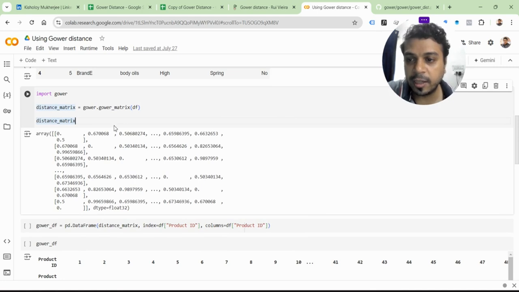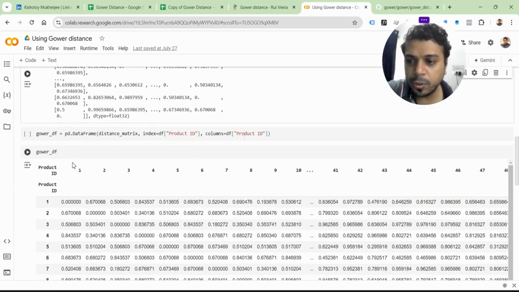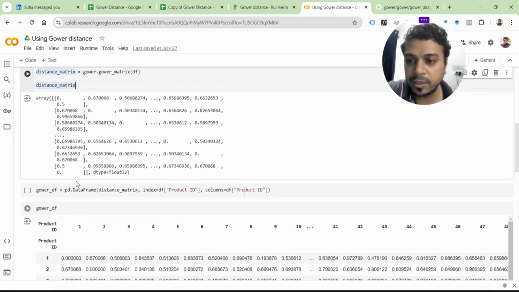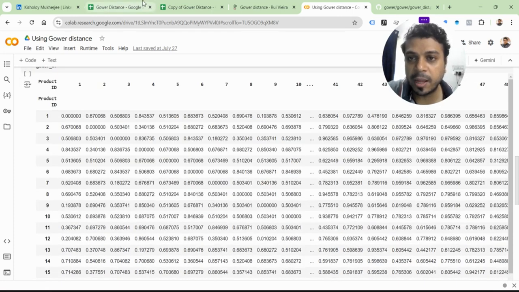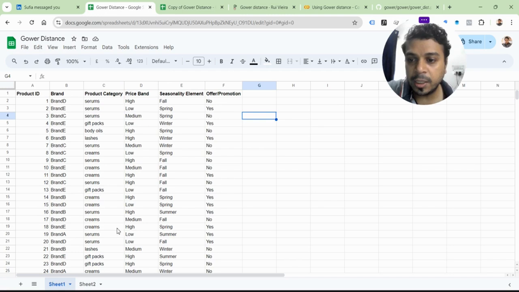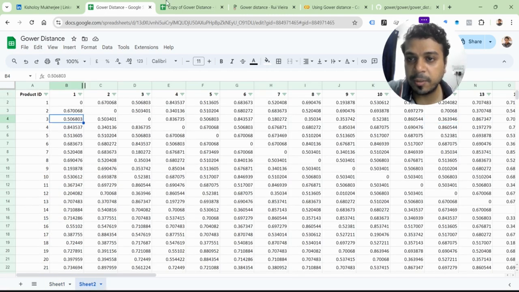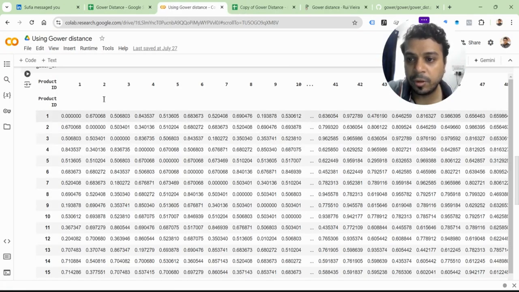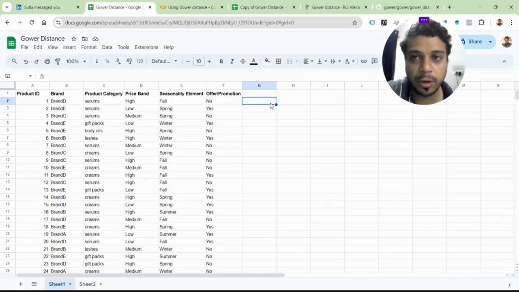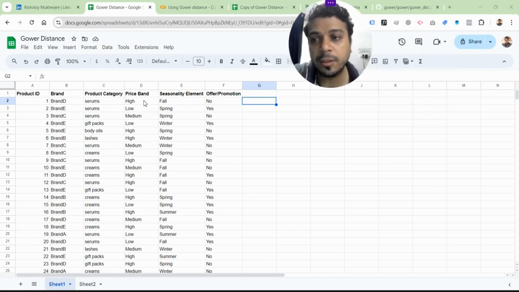And as you can see, that gives us the Gower matrix. The Gower matrix is the same as has been put up here, as you will see. So this is the same output from here that I've just downloaded. So you have a couple of methods here, whichever one you want to use, you can do. But like I said, for your specific use case, you might have to tweak the features that you're going to use. But yeah, it's ready to go.